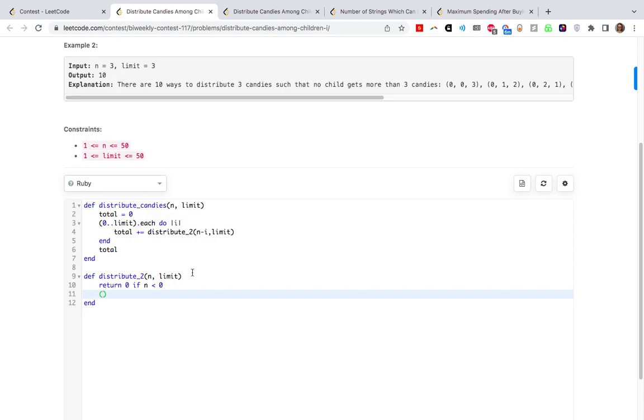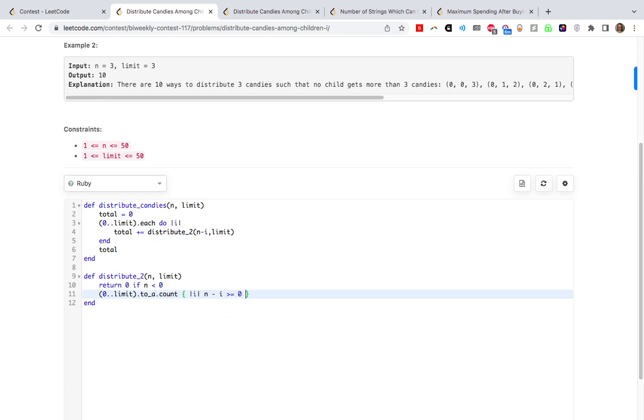Now I'm going to say from 0 to limit, 2a dot count, n minus I greater than or equal to 0.